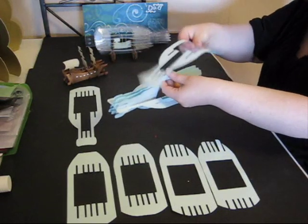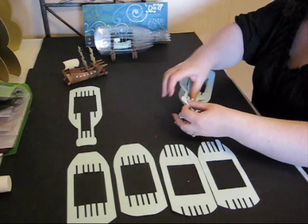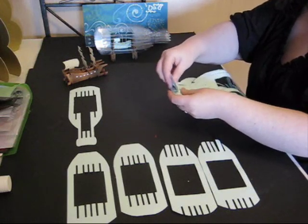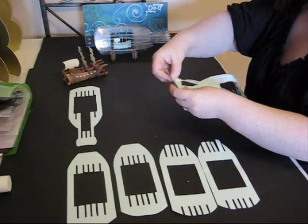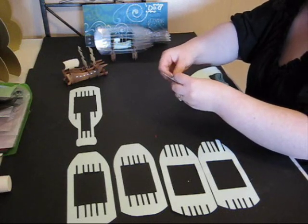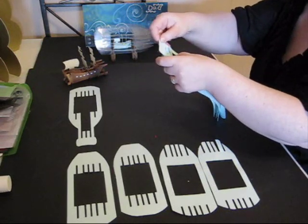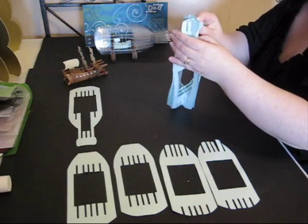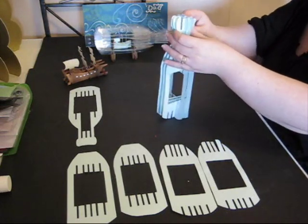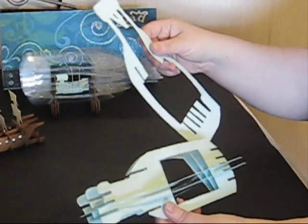I now need to add these ones onto the outside of the ones I've just done. Right in at the bottom and I'm going to fold them slightly to be able to tuck them under at the top. That actually stops it all falling apart while I'm doing this. So I'm just putting them over the little parts of the bottle at the top. Let's see if I've got that right. One not in properly. There we go. Now I have 3 parts going in one direction and 2 parts going in the opposite direction. So I just need to add this other section here.